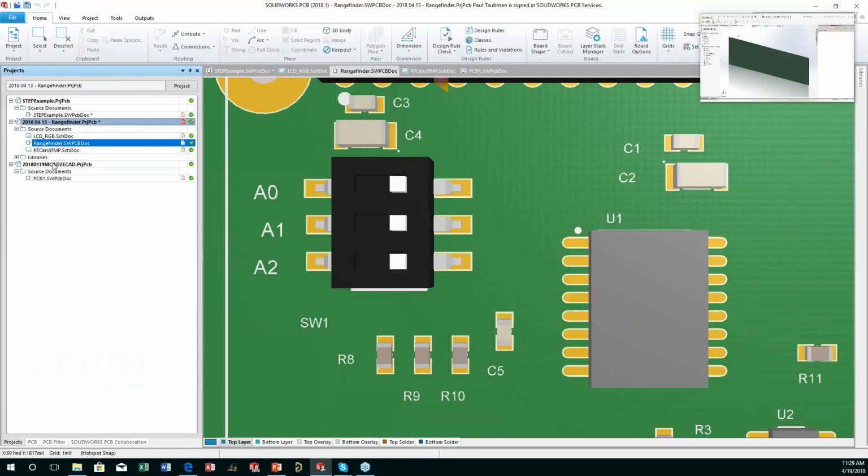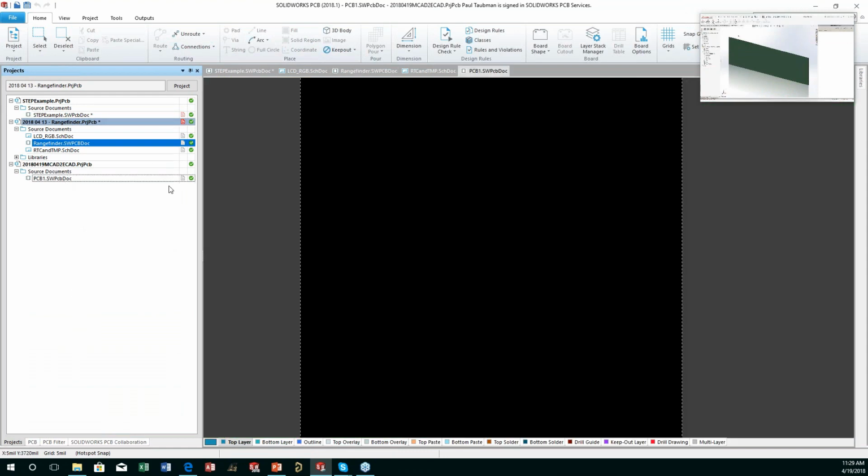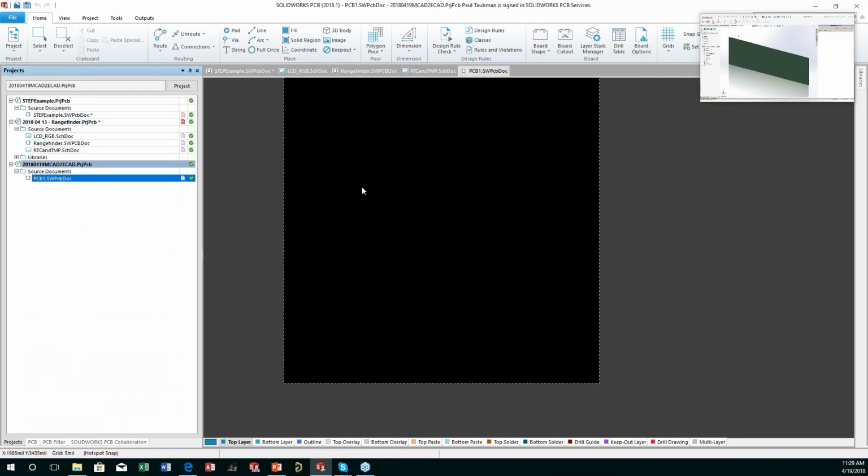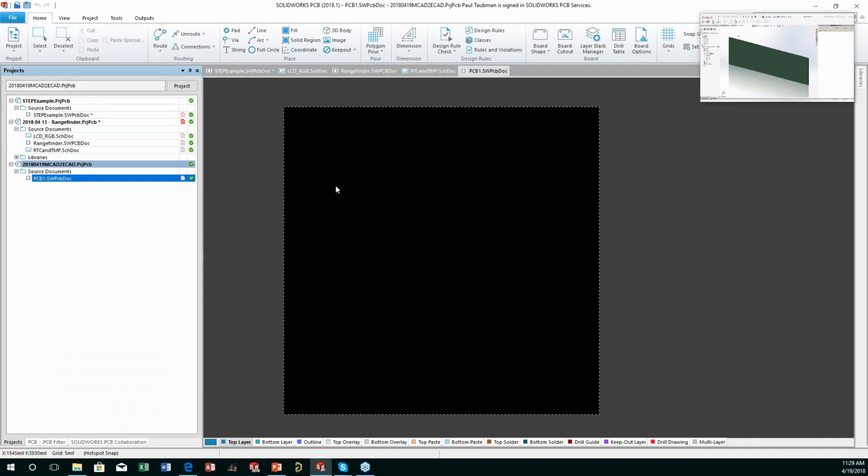That's all I need to do is to say, okay, I have a new project over here. I have a new printed circuit board, and this is the default. I believe this is, I think, 6 by 6 inches over here. And we can change the board size within the Ecad tool, but actually it's a lot easier to get that information from the MCAD tool, especially if they know this is going to fit in their enclosure.